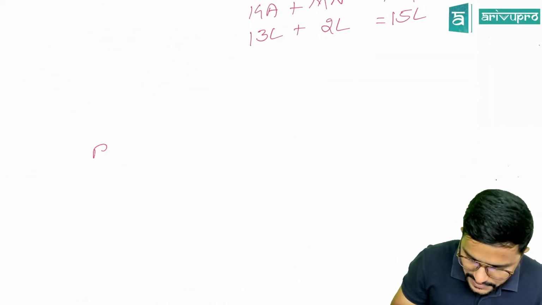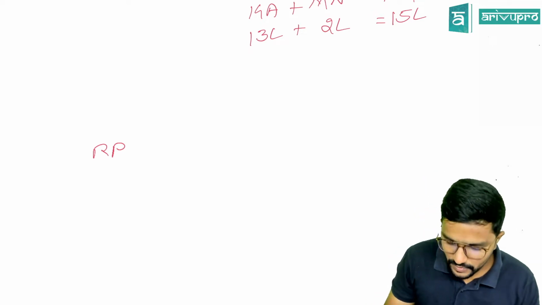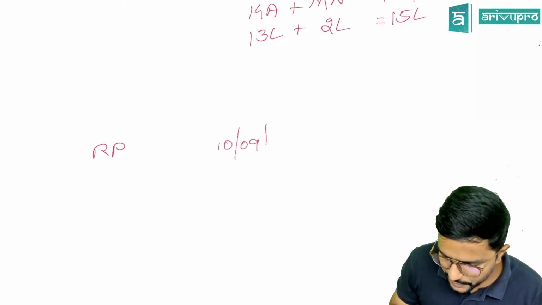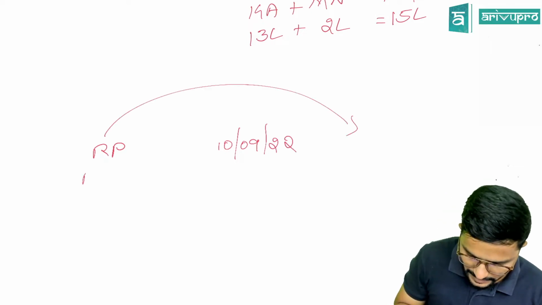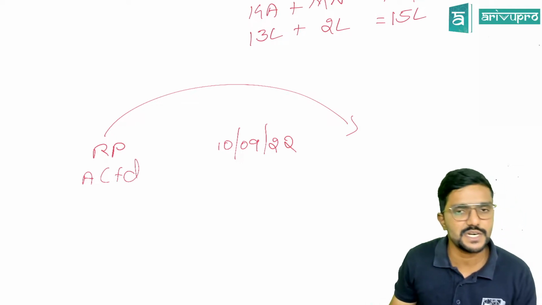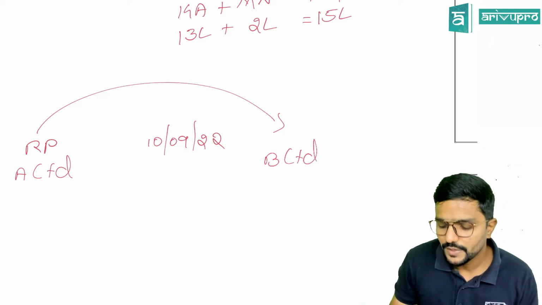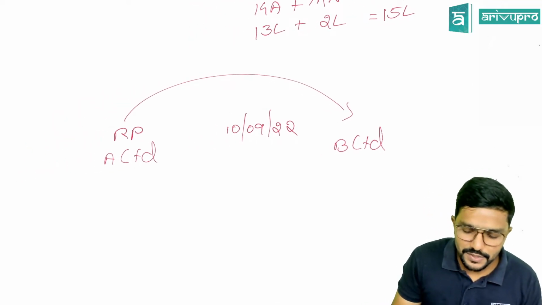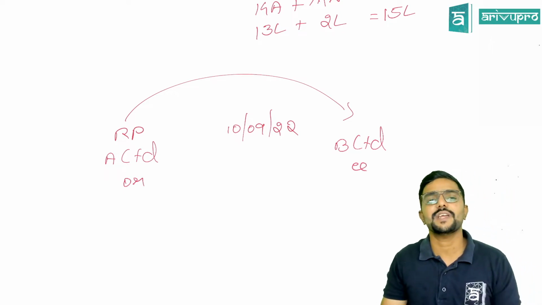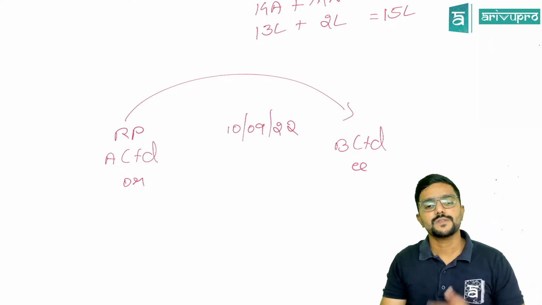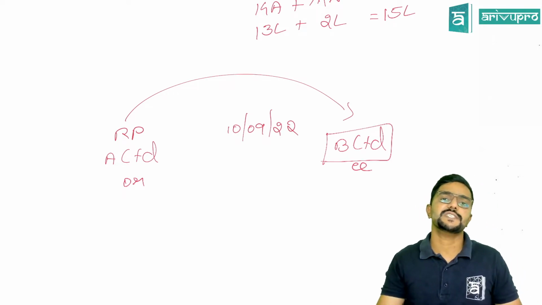I was a registered person under GST, guys. Now, on 10th September 22, I'm transferring my business, assume I have a business called A Limited, which is registered under GST, to B Limited. In that case, I am called a transferor, agreed? Transferor, and B Limited is called the transferee or successor. So in that case, for B Limited it is mandatory to get registered under GST, guys.